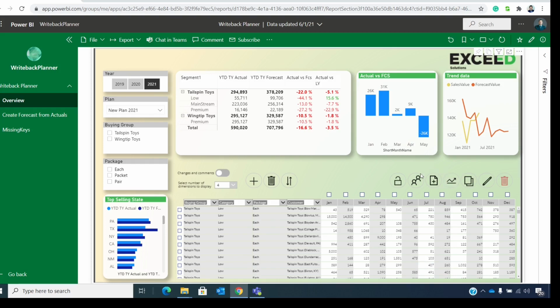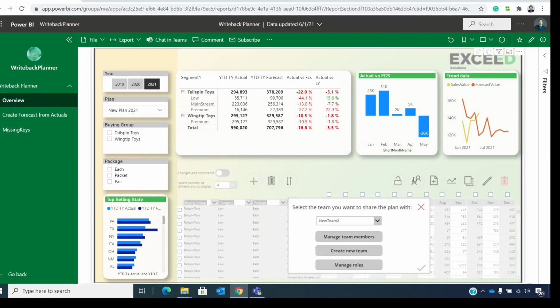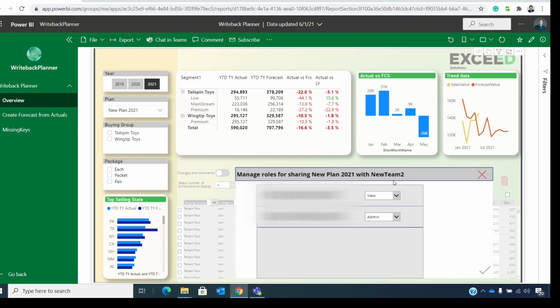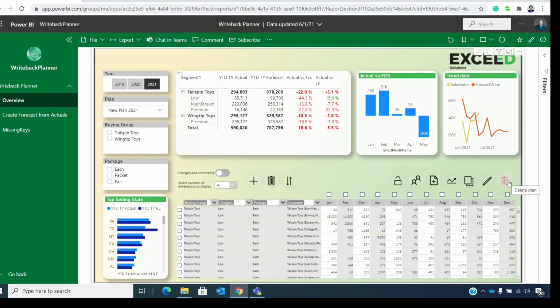What we can also do with this teams option is that we can define user roles upon that plan. So if we choose manage roles, we can see all the people that are inside of the team and we can change the role for each member. Admin has all the rights, meaning they can delete the plan, they can add roles to the plan, everything. Edit can edit figures, and the view option, they can only consume the result of that plan. They cannot change or alter it. If we are with the view right, we will have all these options disabled and we could only see the result of the plan.